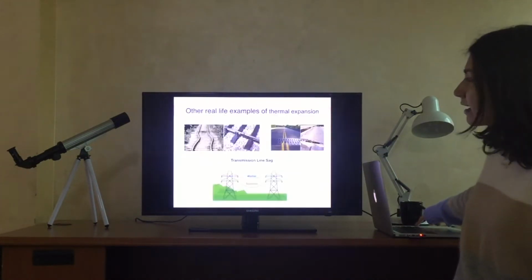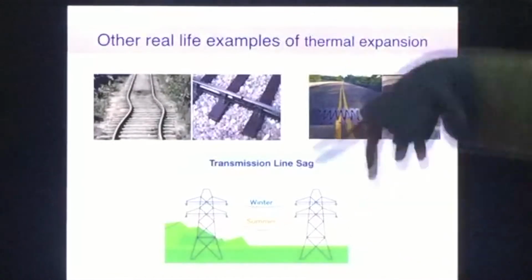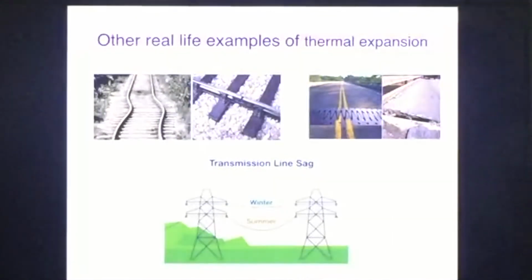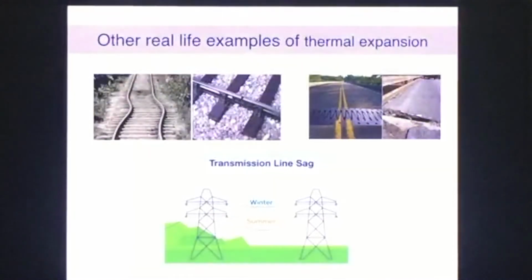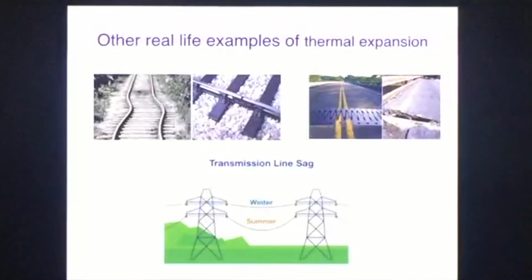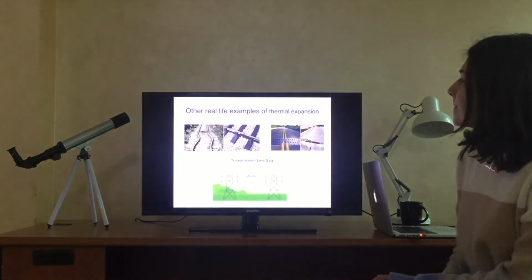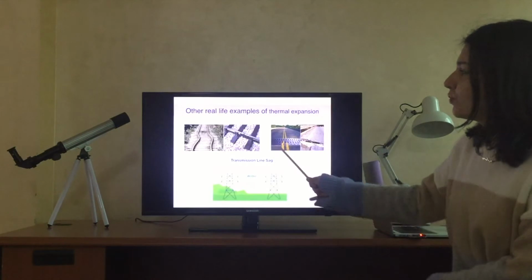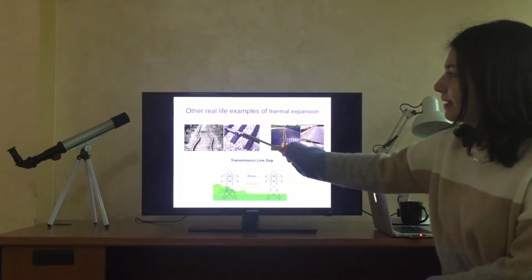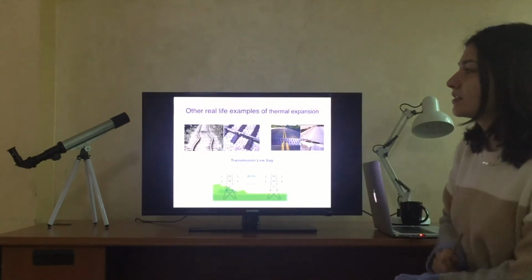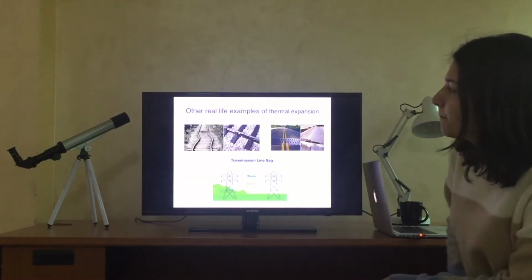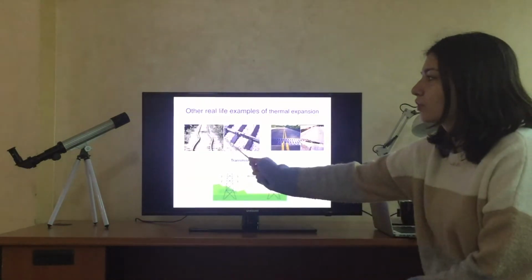Examples of that are train tracks, even though we know that we don't have many train tracks. As they heat up in the summer, they might buckle. So you usually add this bit that allows it to extend and compress easily without having it buckle or stop working.